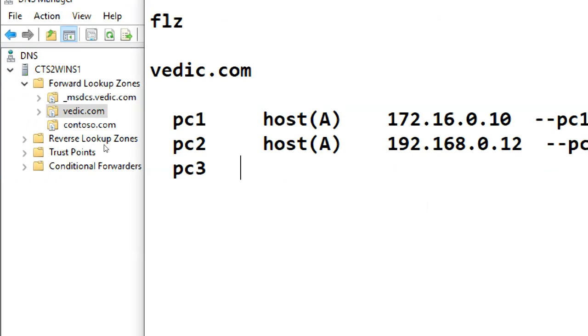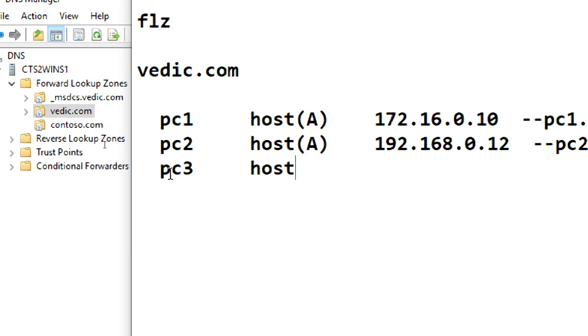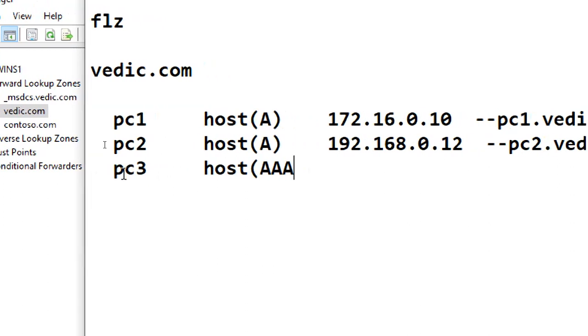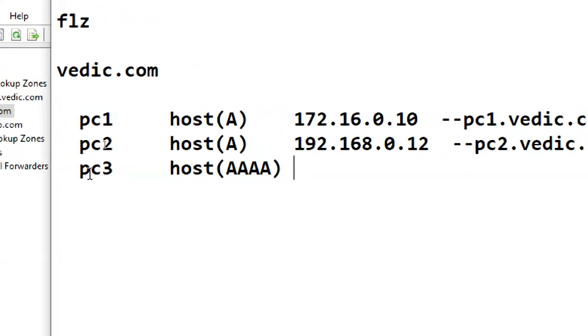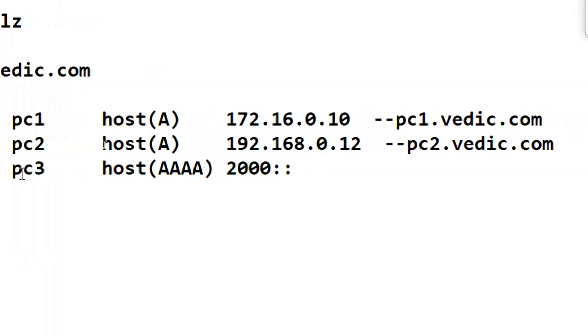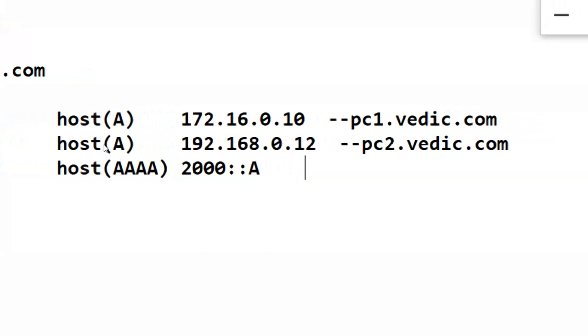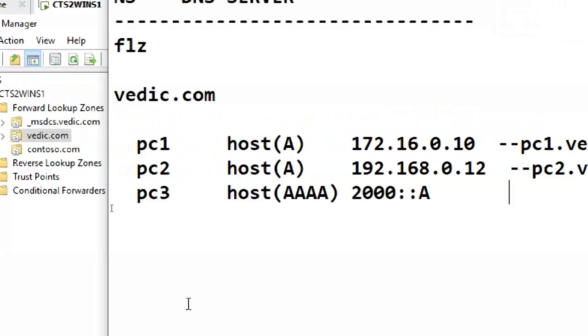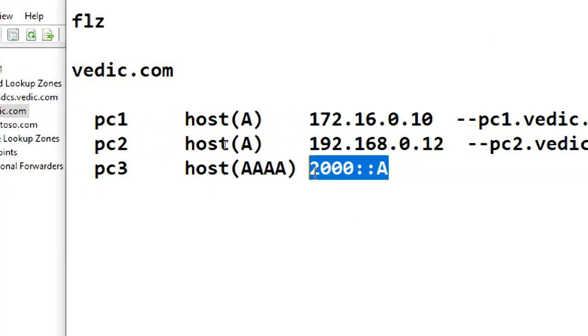Then PC3, a host AAAA record with 2000::A, because it's an IPv6 address. I simply created a simple one.